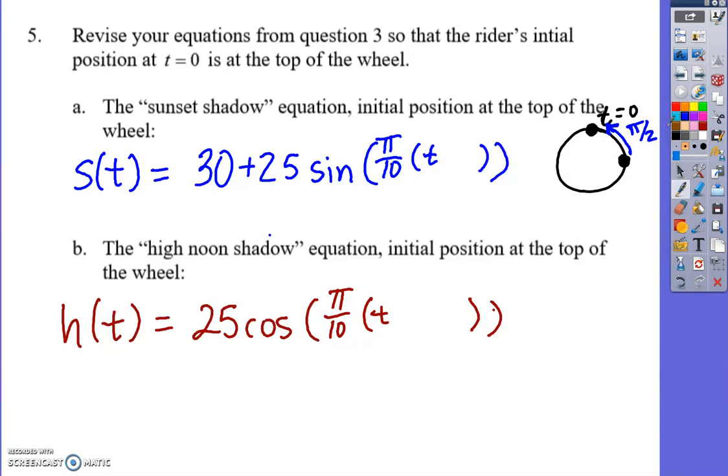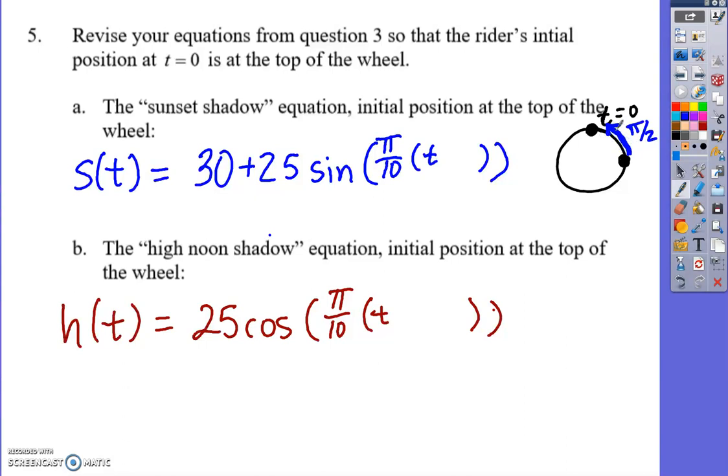So what should I do? And I'm going to leave this kind of as a mystery for you right now. I don't want to give away the answer. We'll talk about it tomorrow in class. But it has something to do with pi halves for both of these. And I've put it in parentheses and I can't quite remember, and I'll have to double check it. I think pi halves goes in there and changes and does crazy stuff, and we'll get into it later. But the shift on the circle of the movement of its position is the key here.